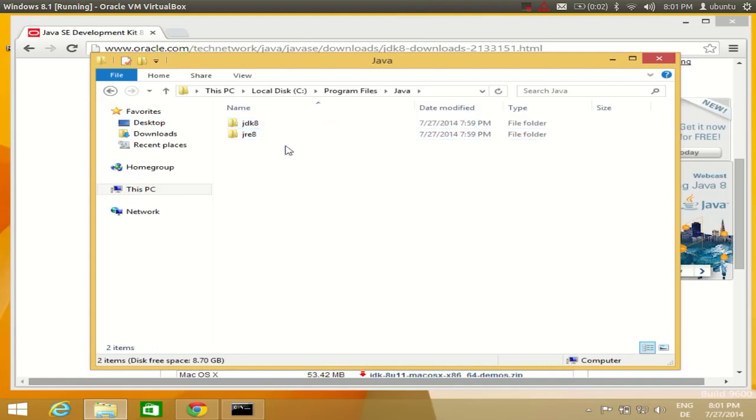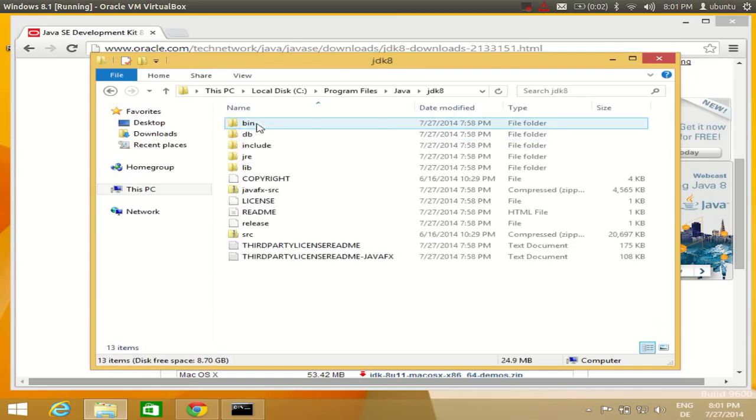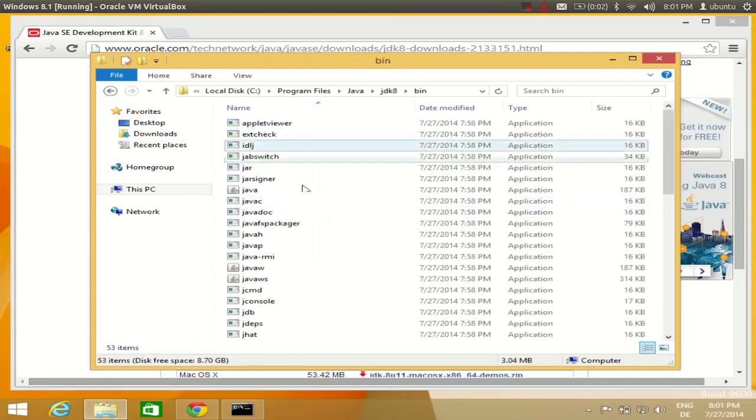Now in order to use these binaries in your system, you need to set the environment variable in your Windows operating system. So how can you set the environment variable in Windows for Java?